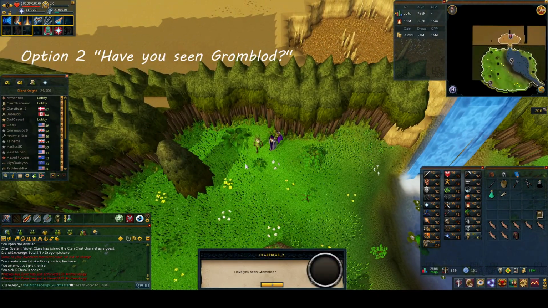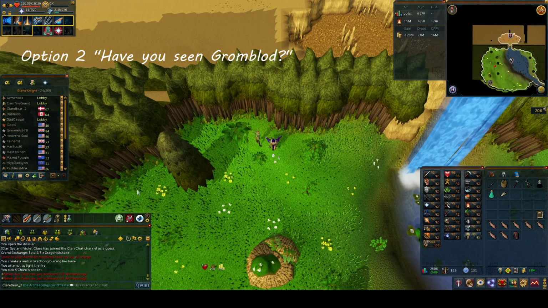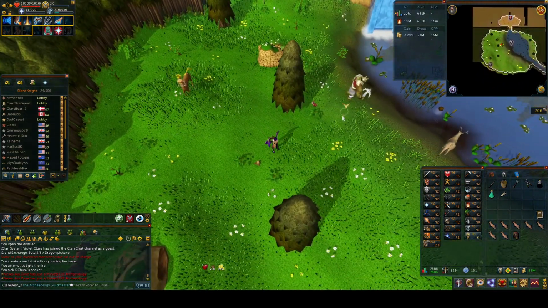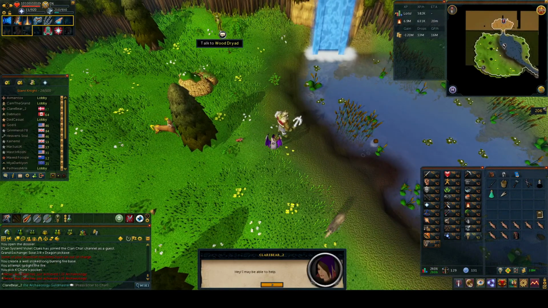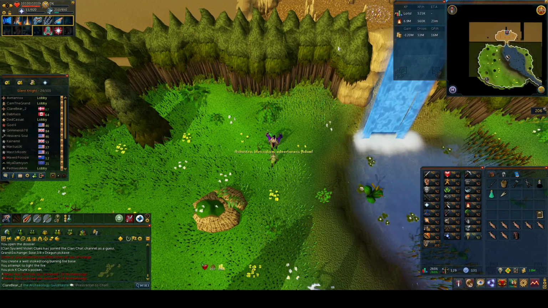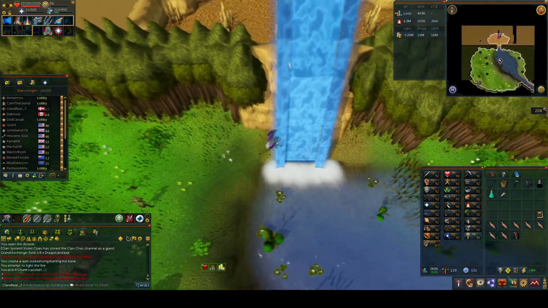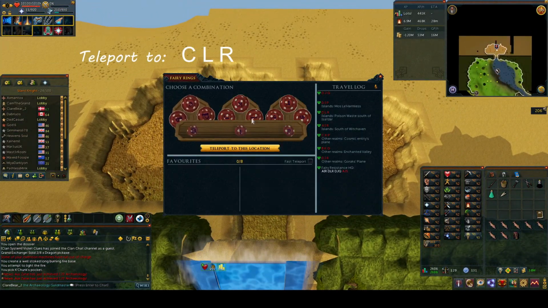Choose option 2, have you seen Gromblod? And then go through the chat. Then run a little bit south and speak to General Gromblod. Go through his chat. And then speak to the wood dryad again. So it'll give you a fairy ring code, so head back up through the waterfall and use the fairy ring and travel to CLR.